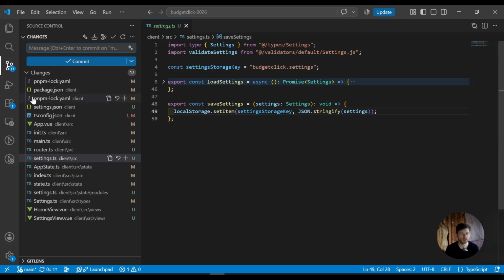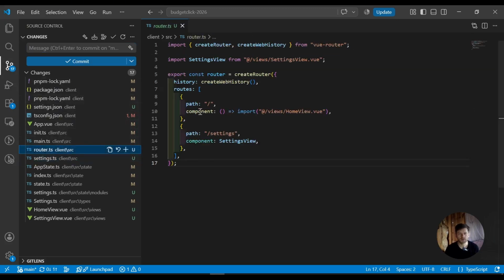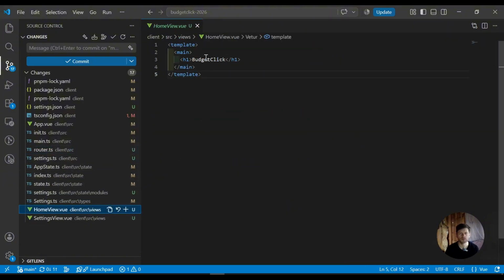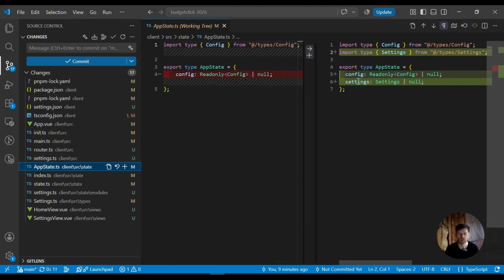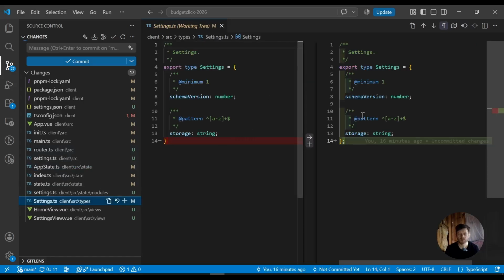Okay, what else has changed? Router. Okay, so those are the values for the router. We have added the home view. This is the home view here. So it only shows this heading for the BudgetClick, and we also have the settings view. We've gone through it already. What else? App state has changed. We added settings. We also added the settings type.